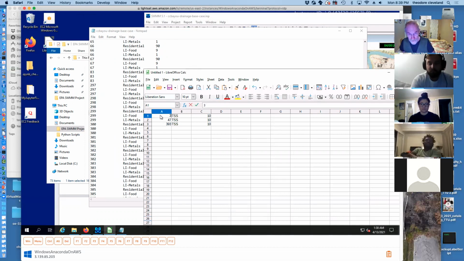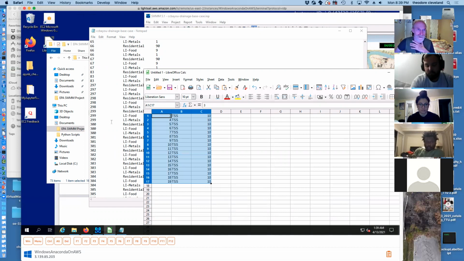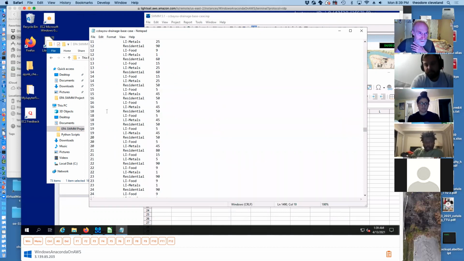So 3, 4, 5. Let's see if it can pick up the pattern. This is not Excel, so I don't know if it will. Sweet. Hopefully there is a 19. Sure enough.